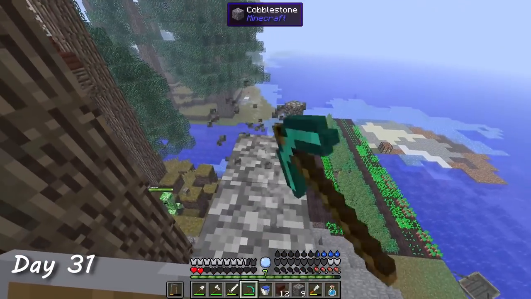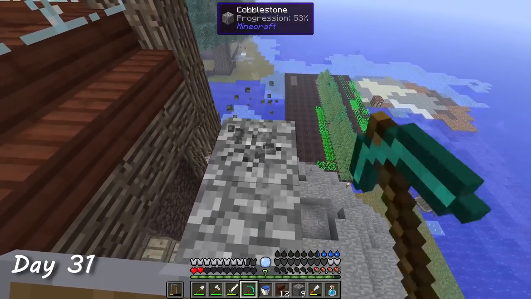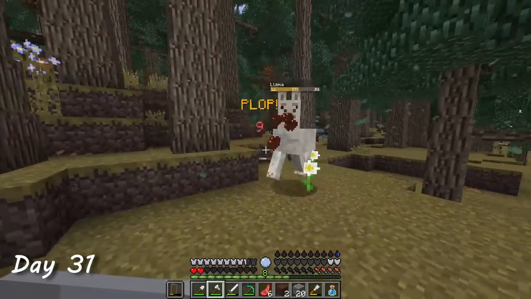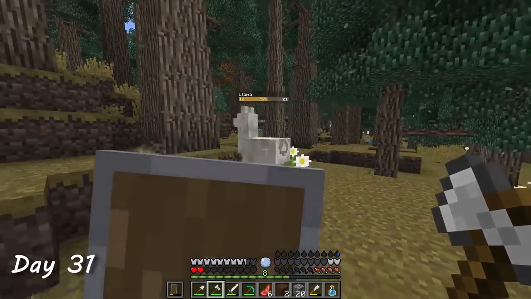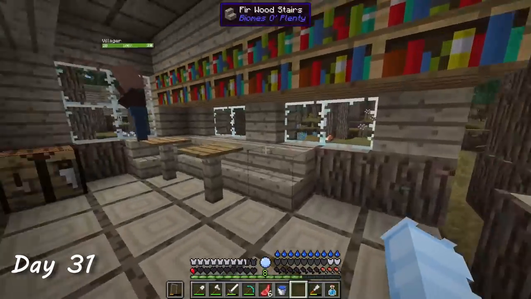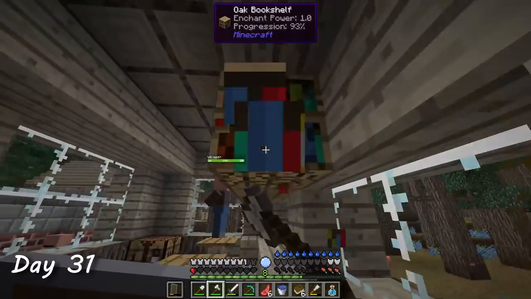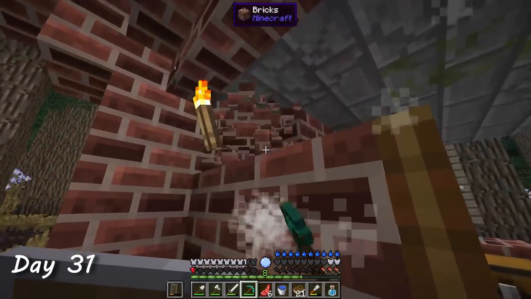I lost quite a few hearts during this building process, so I decided to go on a mission to collect some raw meat for the meaty stews. If you like llamas, you might want to close your eyes for this part. Even though I was out for meat, I got sidetracked, as you do, and visited the village again. I stole some bookshelves for, well, books, and some bricks because I thought I could use them for my roof.